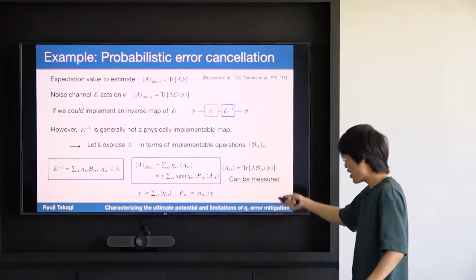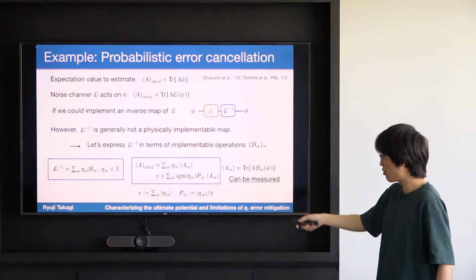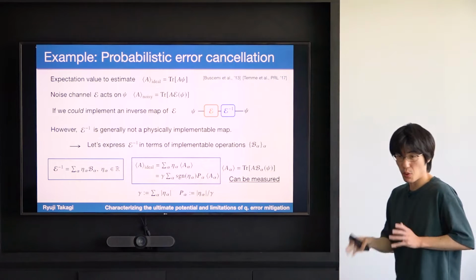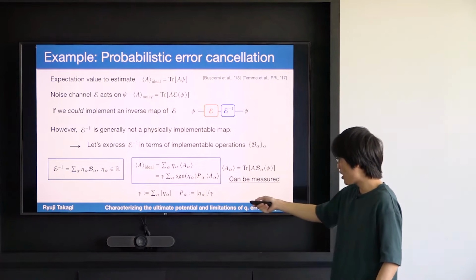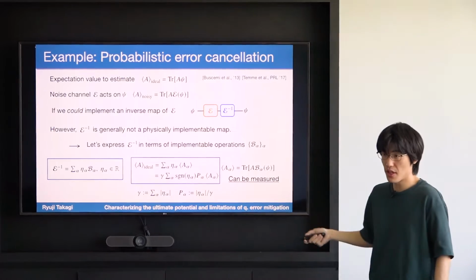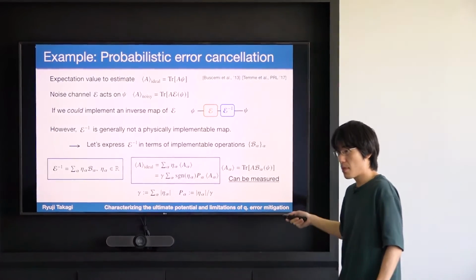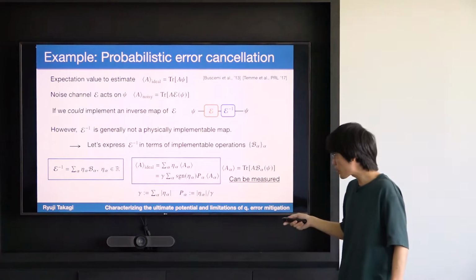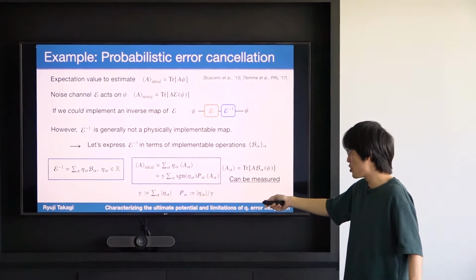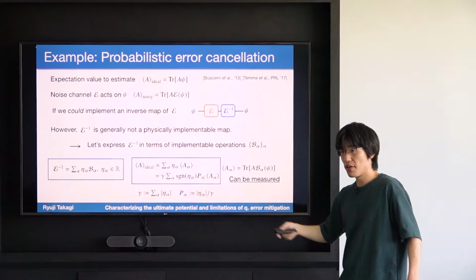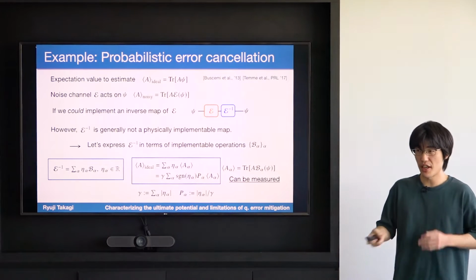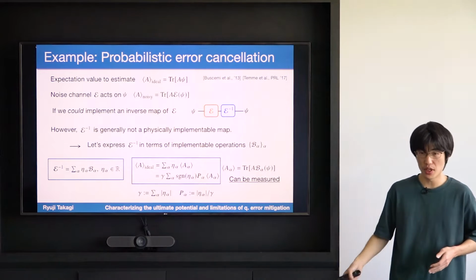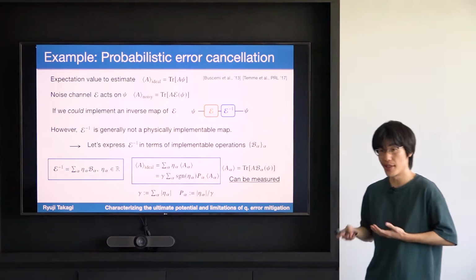If you further write it out, then I can just get the second equation. I just play around with this equation. But basically, this gamma now is the absolute sum of the coefficients. So remember that this eta can be negative, so I take the absolute value of that. Then I also introduce the sign factor of eta alpha. So sign is, if eta alpha is greater than or equal to 0, it gives you 1. Otherwise, it gives you -1. So it just detects the sign of the real number.